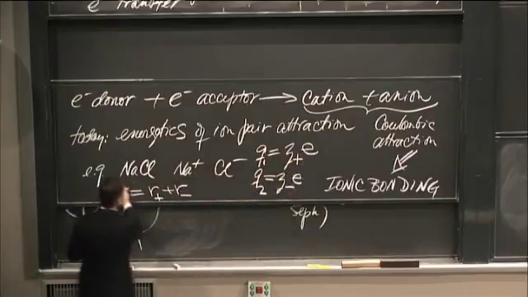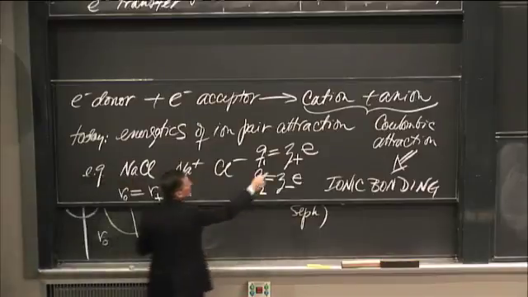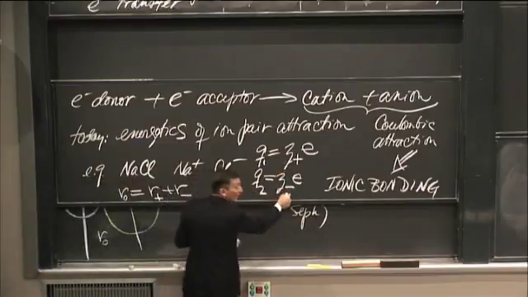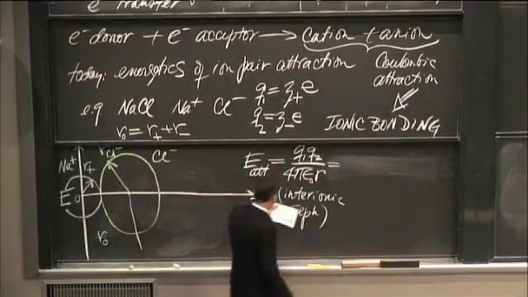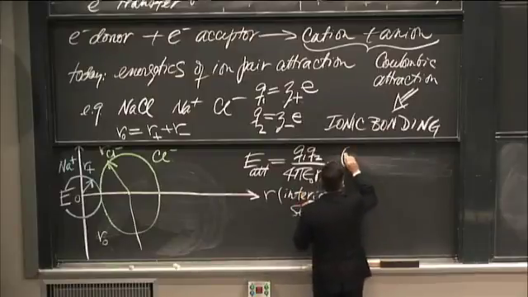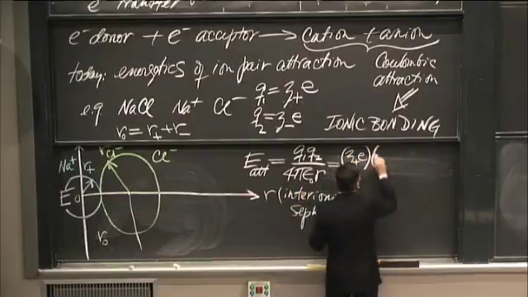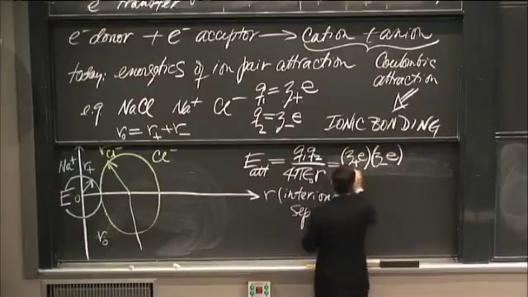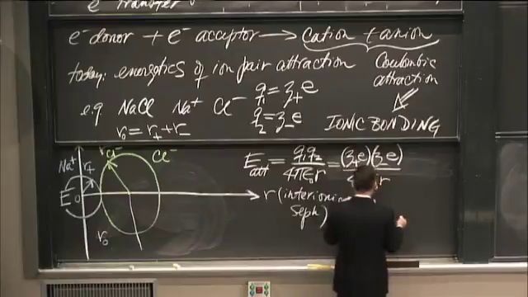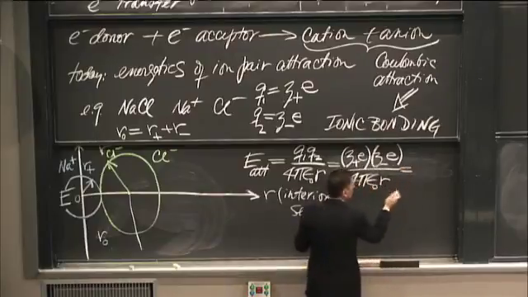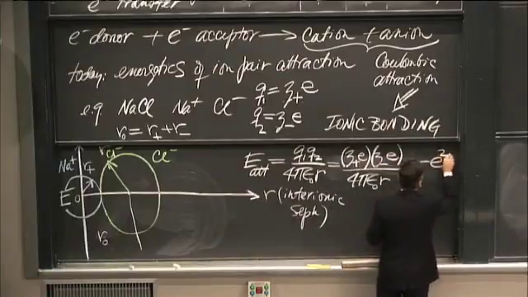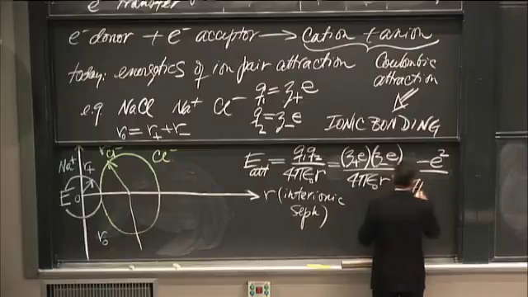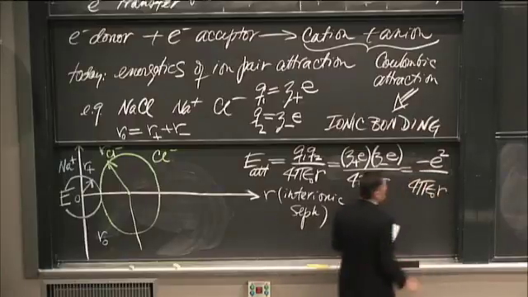Now, if instead I were doing magnesium oxide, magnesium would be +2, oxide would be -2. So that's where the charge on the ion comes into play. So we can put that in here, and we'll make this Z plus times e, Z minus times e. So there's Q1, Q2 over 4 pi epsilon 0 R. And in this case, for sodium chloride, this is +1 times -1 is -1 e squared over 4 pi epsilon 0 R. So this is a function of R.